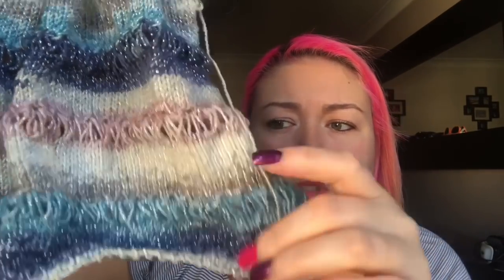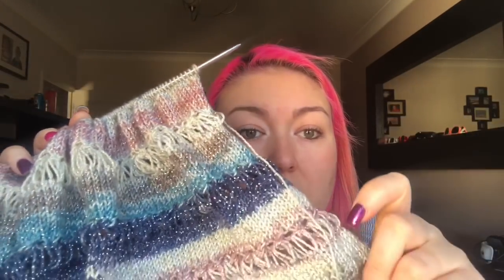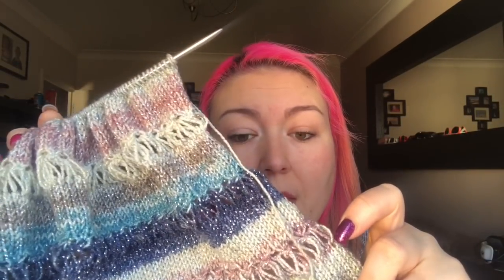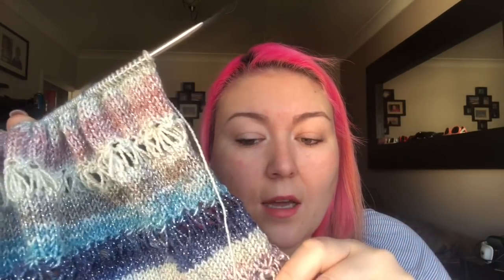Let me just explain. I'm not going to tell you the whole pattern, but you do 1 row which is wrap round the needle 3 times, purl a row, and then you need to knit 1, yarn over and knit 1 into 3 stitches all at the same time, all together.